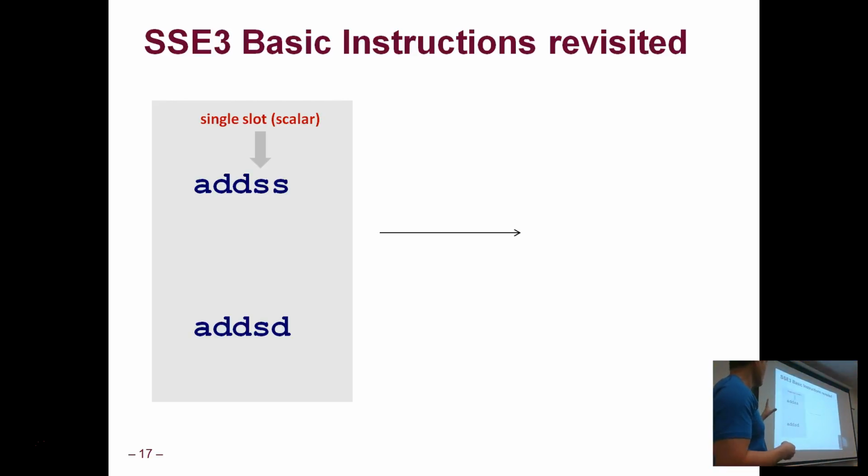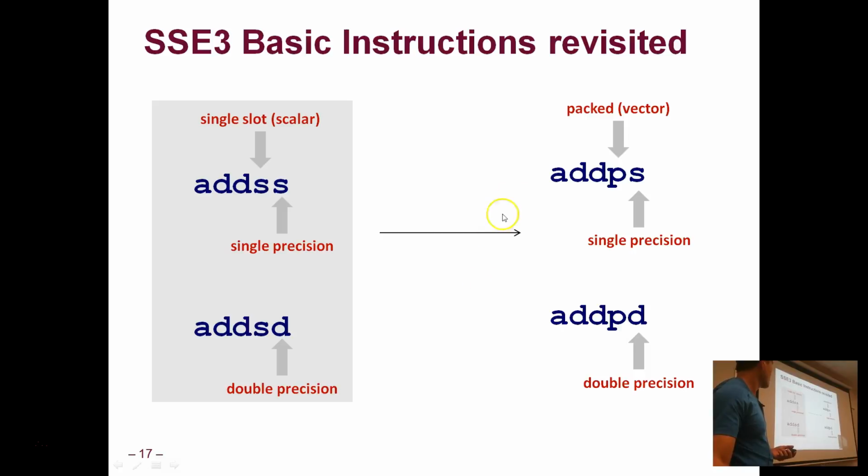Now for the arithmetic operations, we had add scalar single precision and add scalar double precision. To do the vectorized version of this, we have add packed vector single precision data types. Because there's different ways you can break up that vector. You could do bytes, ints, shorts. So you have to specify the kind of instruction you want on that vector. So we have this explosion, right?